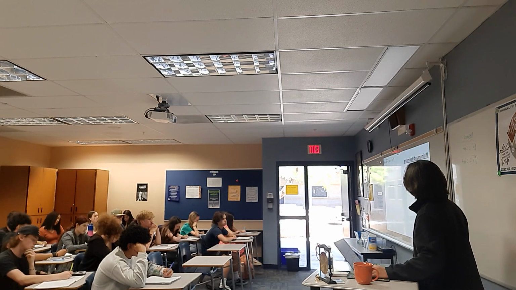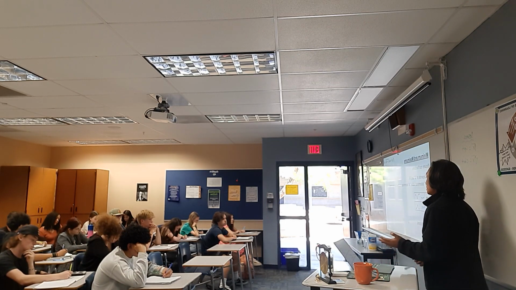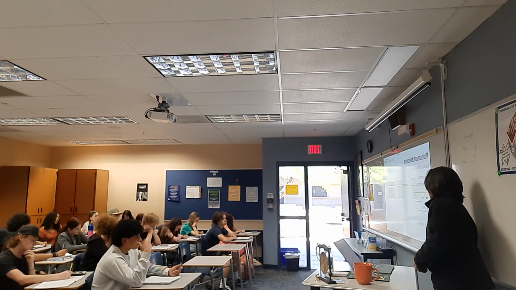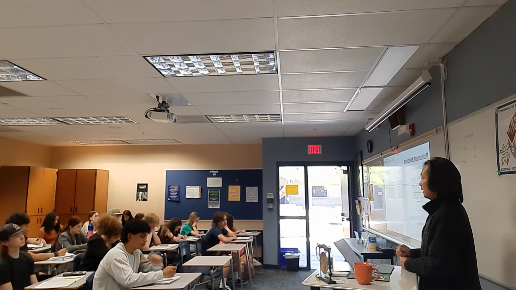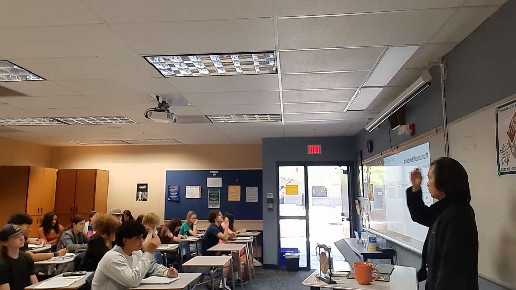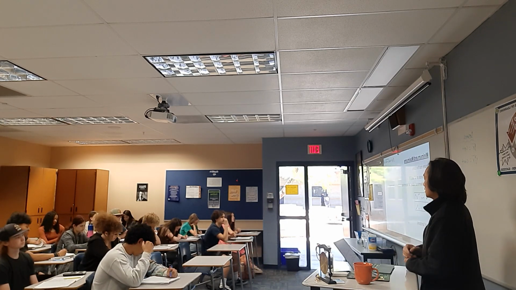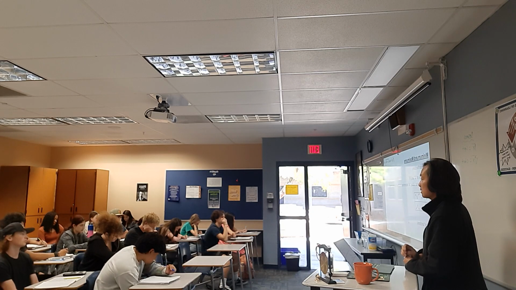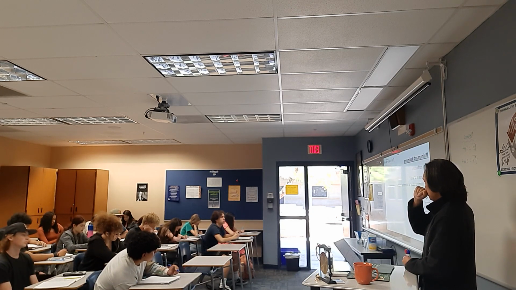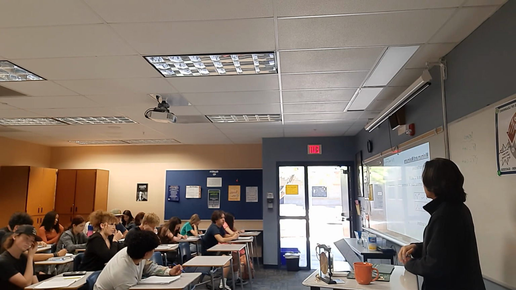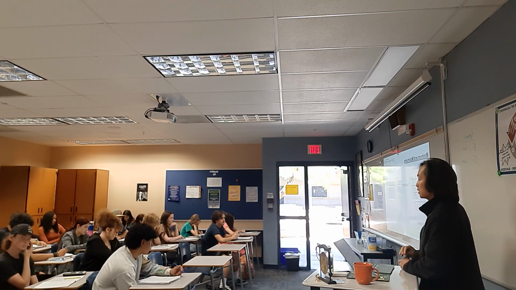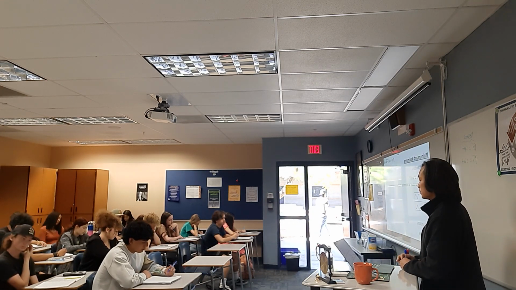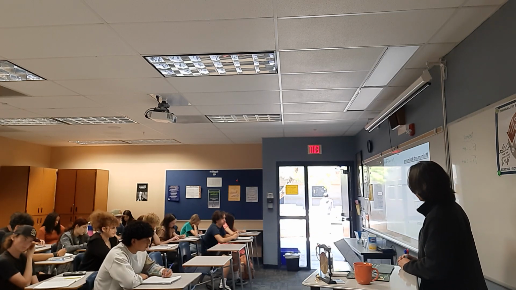Alright, so for cube root functions, because there's no range limit, what do you think the min and max is going to be? If there's no limit to your range, the graph goes forever up and down, left to right, what's your min or max? Richard, what do you think? There is none, right? So there's going to be no min or max for cube root functions. That's all you've got to remember, there's no min or max.